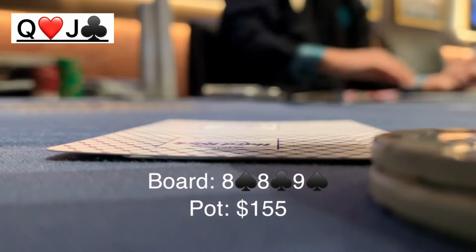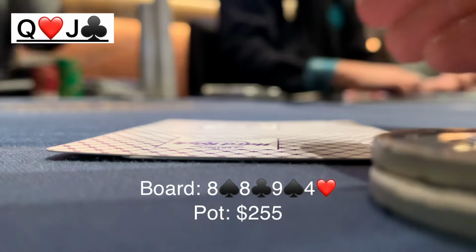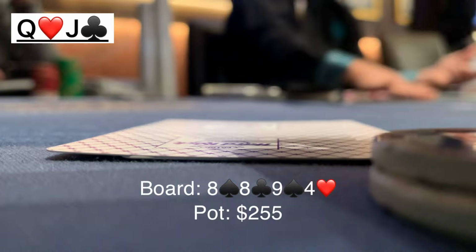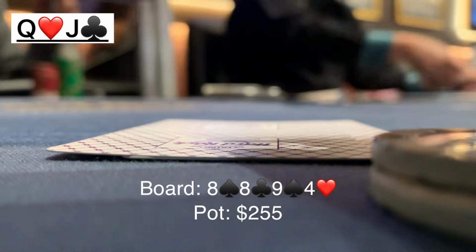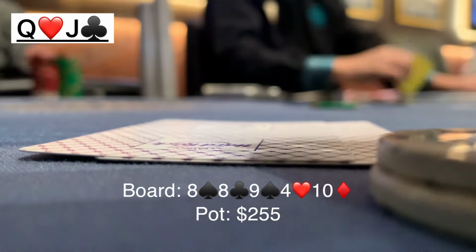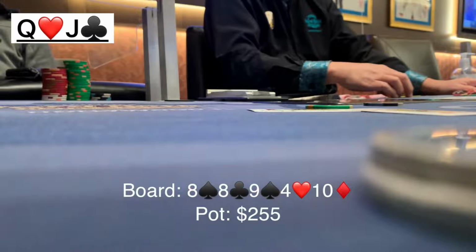Going to the turn of a 4 of hearts. This doesn't really change much, and I figure that whatever he called with on the flop, he'll call again with on the turn. So we just check back, trying to realize our equity here. The river is a magical 10 of diamonds. We make a straight. He checks. We bet 125, and he pretty quickly calls. So we win another pot here with a straight.